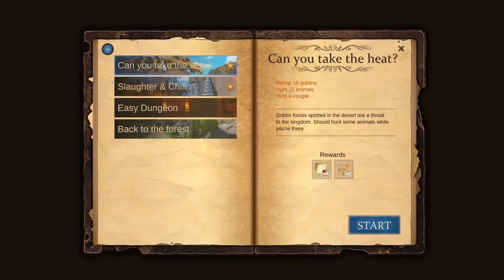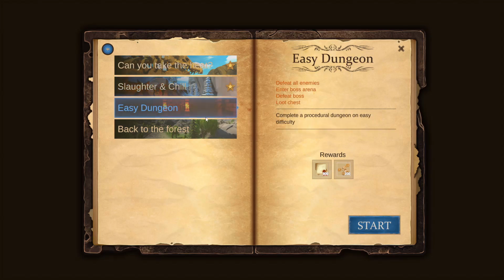And it looks like there are different map tiles, although Slaughter and Chill might be on the same map. There's an easy dungeon. It says kill goblins, hunt animals, and hunt a cougar. And once again, similar rewards. Feels like all the rewards are probably the same, other than it looks like some of the XP gets... Alright, so it starts to get better.